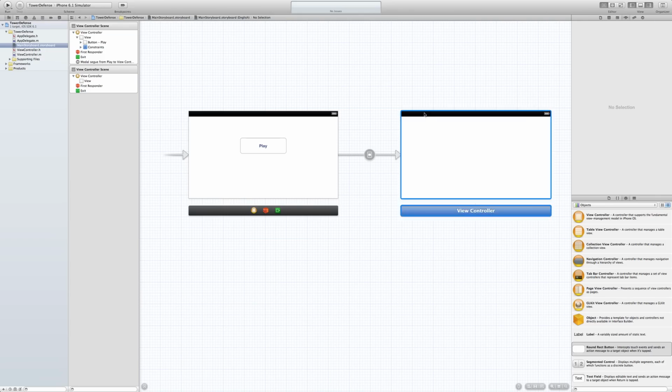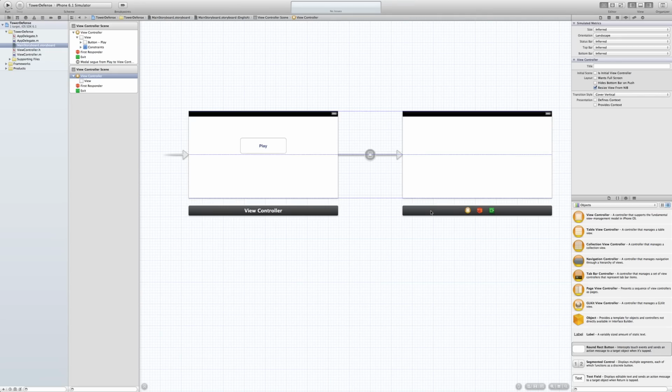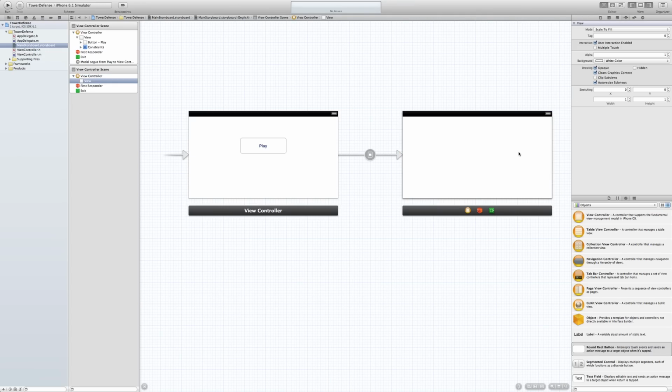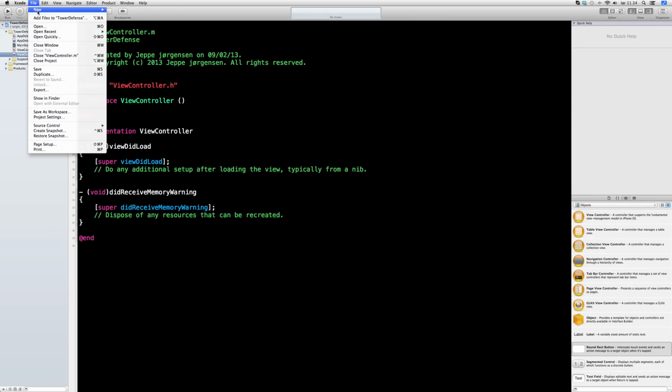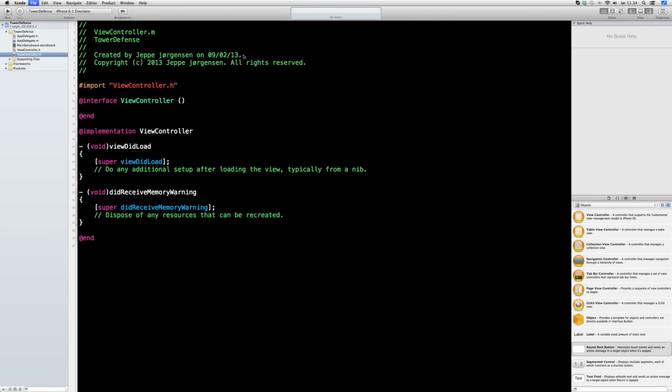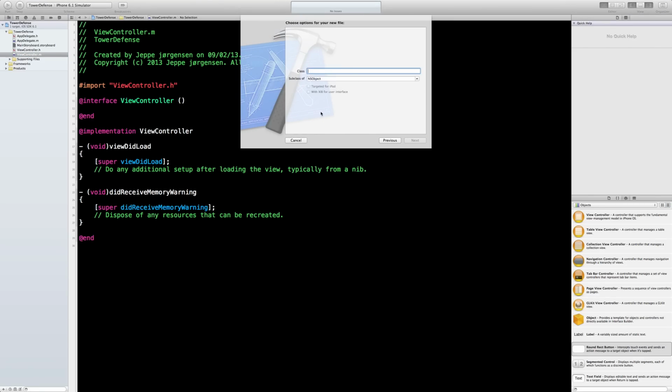We don't really need an identifier for this, because that's all it's actually going to do. So what is more interesting is this view here, and we're actually not going to do anything, well, except maybe make a light gray background color. And we need a view controller for that, so let's just create this. New file, create a view controller.